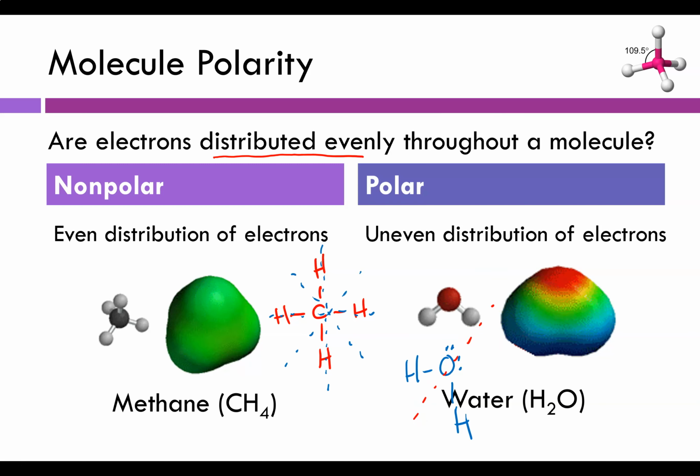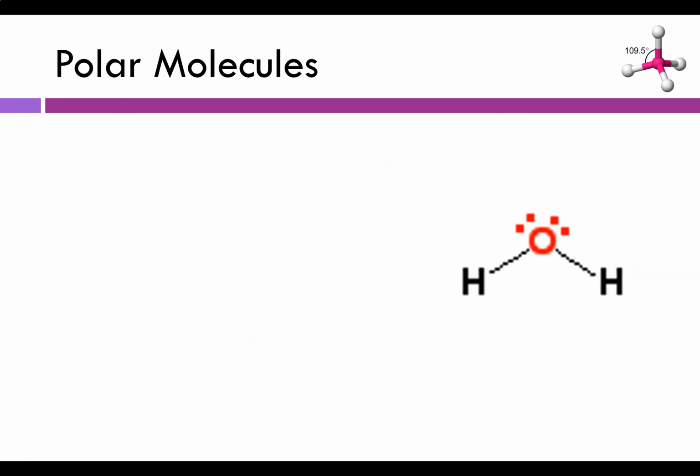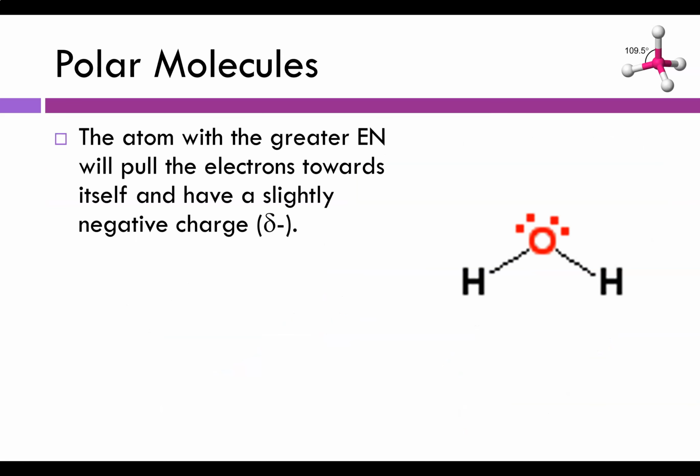And those are two very general basic rules that will apply to most of the molecules we look at, but we will talk about how to determine molecule polarity in a little bit more detail. Again, just to focus on polar molecules, the atom with the greater electronegativity is going to pull the electrons towards itself. So just like we saw in our polar bonds, where the more electronegative atom is pulling electron density towards itself, the same thing happens in a molecule. So both the electrons in each of those bonds with hydrogen are being pulled towards oxygen. So oxygen is kind of hogging the electrons.